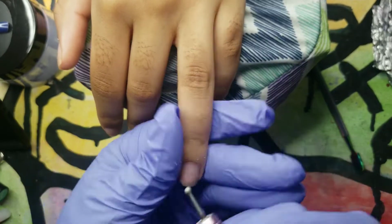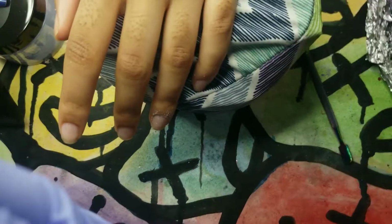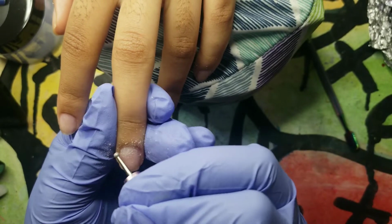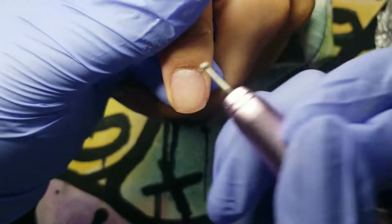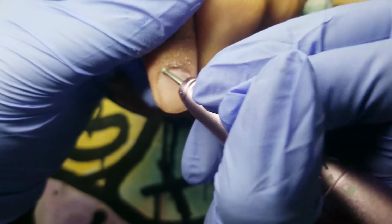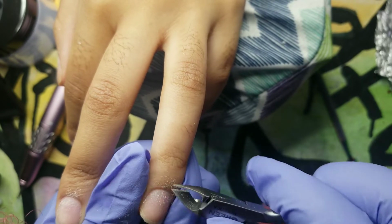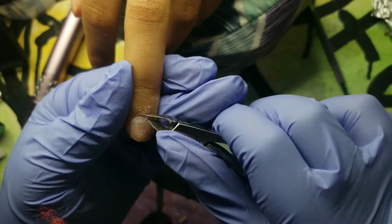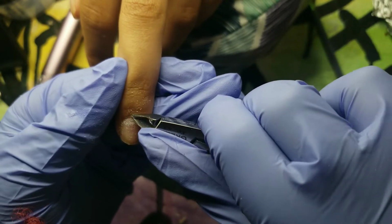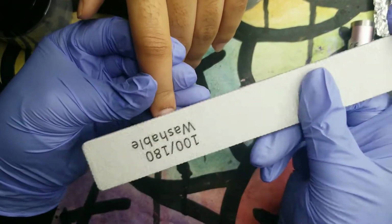So now I'm taking the dead skin off of the nail plate, just very, very lightly, and also on some parts of the cuticle. This bit doesn't get all the dead skin off the cuticle, and you don't have to do this. You could just scrape the dead skin off the nail plate. You don't have to use a drill, and you also don't have to do this, but I like to do everything to absolutely ensure everything lasts. And I'm just snipping off skin that's sticking up and everything. I'm not overdoing it, and I'm most certainly not making her bleed.